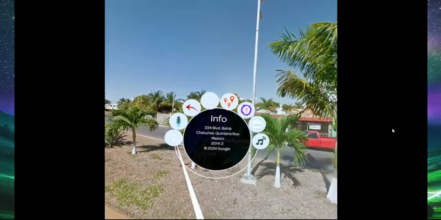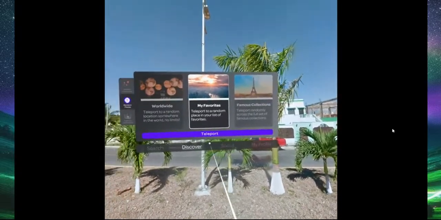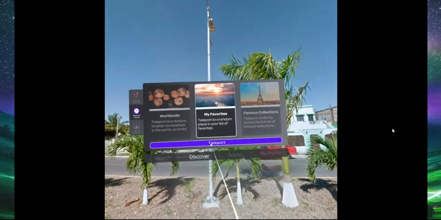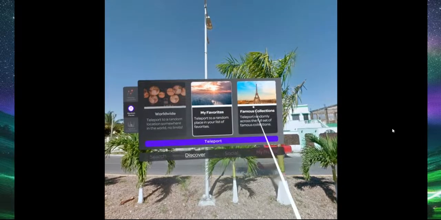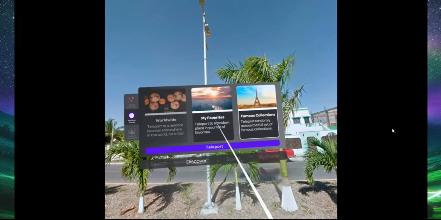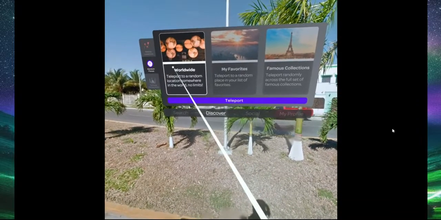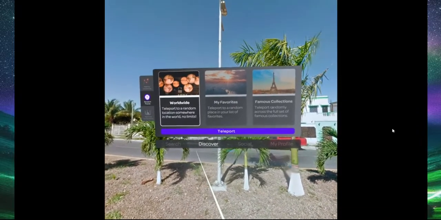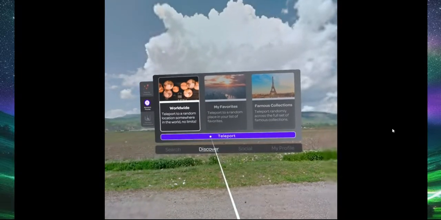Where is this? Mexico. All right, so that's how you use the random and the teleport things. So you get to go to famous places, your favorites, or worldwide, and get dropped off at random places. It's pretty cool, and you can do that forever.